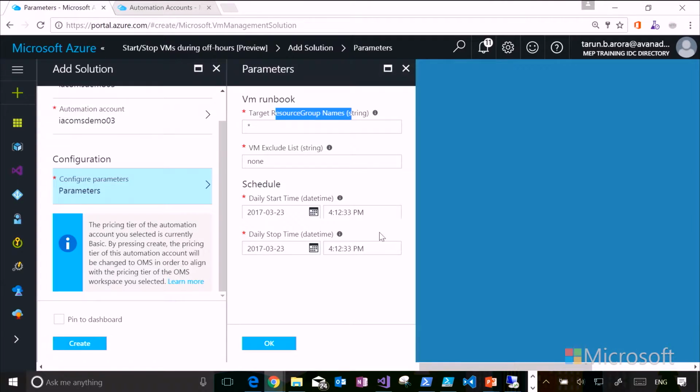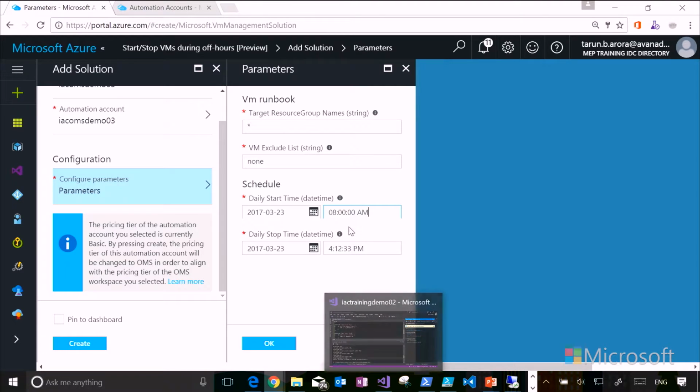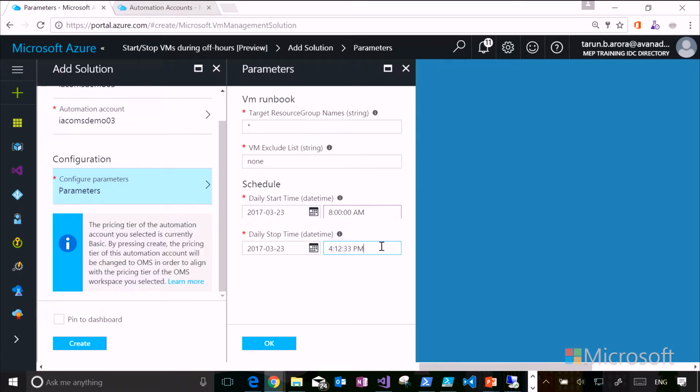While the automation solution says switch off, switch on, and off peak, you define what off peak is for your organization. As you can see on the screen, the schedule is currently set to afternoon. So I'm going to change that to 08 o'clock a.m. and in the evening, switch off at 07 p.m. That's why it makes more sense to set it up at the resource group level, because depending on the workloads that you run in resource groups, your preference on schedules would be different.